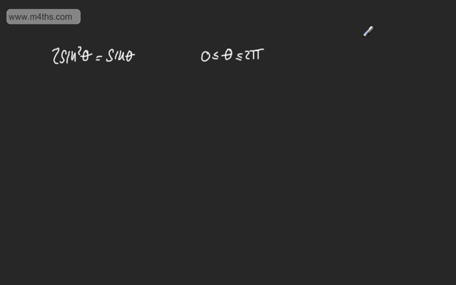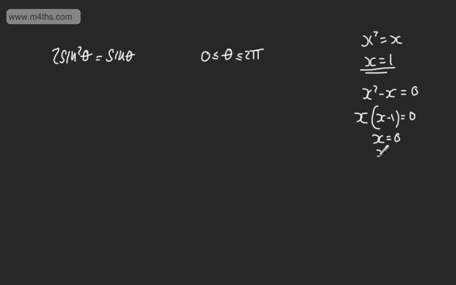If we consider now x squared is equal to x, and this is just an algebraic equivalent, if I divide both sides by x, I've got x is equal to 1. Now if I wrote this as x squared and subtracted x from both sides, I've got x squared minus x, which we could factor, x times x minus 1, which tells me that x would be equal to 0 or x would be equal to 1. So what I'm not going to do here is divide both sides by sine theta.